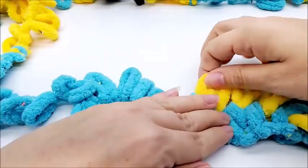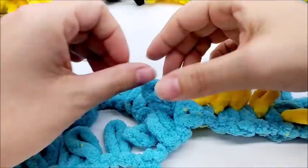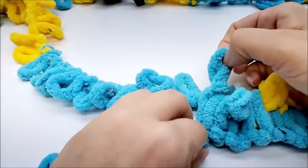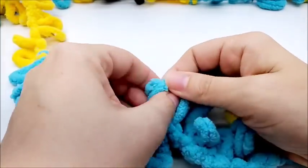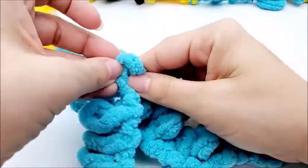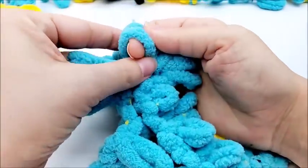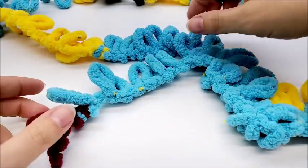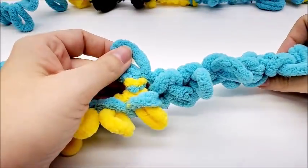16, 17, 18. Okay, I'm almost done. I've got to go across 20. There's 19, and then there's 20, and then they say you'll have 5 loops left, not counting your starting chain. So I got 1, 2, 3, 4, 5, 6. Huh. I missed the loop.